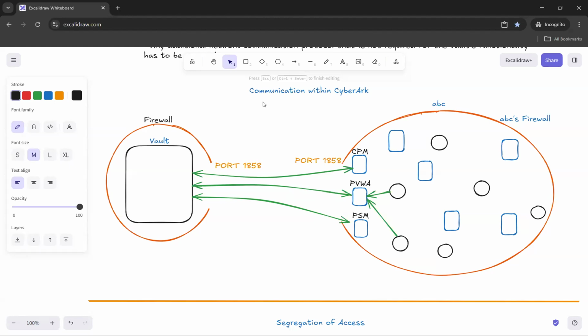Now, whenever you install this vault, this hardened Windows firewall that I wrote down here is basically a service that allows the vault to take control of its firewall. After taking control, it will be restricting every single communication and automatically allows 1858. That is the thing this service is doing for the vault. It's hardening the vault's firewall. After hardening, it's restricting everything and it's automatically allowing port number 1858.